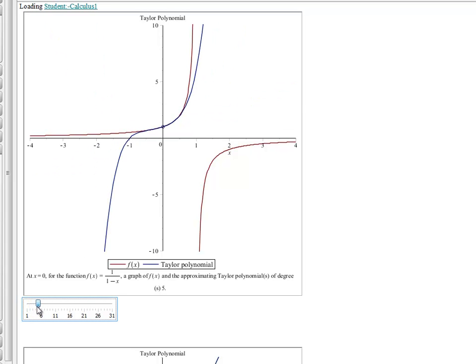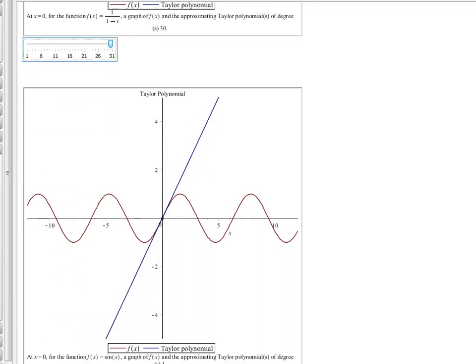If I just start to let this go to a second degree polynomial, then a third degree, a fourth degree, a fifth degree, so on and so forth, and I let the degree of the polynomial go to infinity - now, I can only let it go to 31 in this example, but you'll notice that the polynomial does a good job. In fact, it actually becomes 1 over 1 minus x, but only in this interval from negative 1 to 1. That is your interval of convergence. If this slider were allowed to go to 1 million, you would just see this blue line bouncing back and forth. It would just keep doing that forever. This blue line would never land on the curve out here. So we say that that series converges to 1 over 1 minus x, but only in between negative 1 and 1.